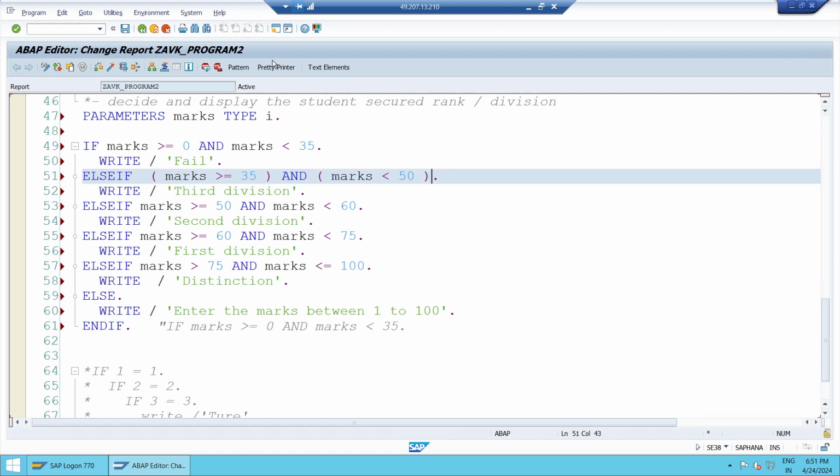Only remember that when you use left bracket and right bracket, open and close, a bracket is also a kind of operator, so you have to give a space before and after. ABAP is a space sensitive language. I already mentioned it. This is another type of approach if you want.